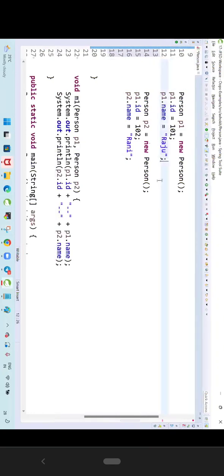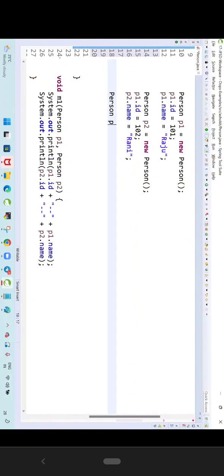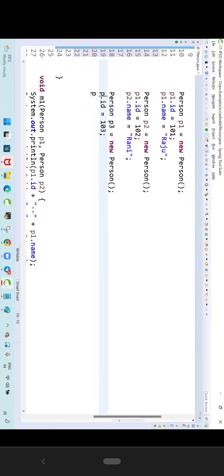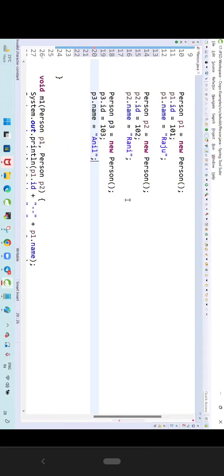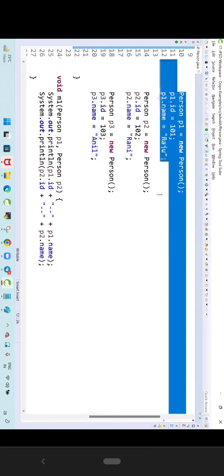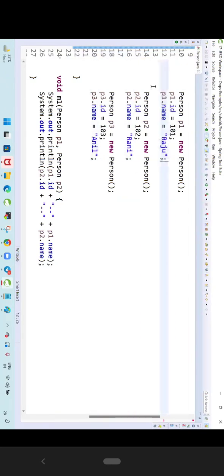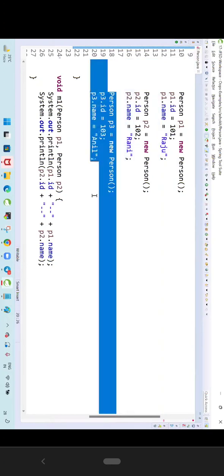This is one object and this is another object. Now let's go for Person P3 is equal to new Person. P3.id is equal to 103. P3.name is equal to some Anil. How many objects have I created? 3 objects: Person P1, Person P2 and Person P3.